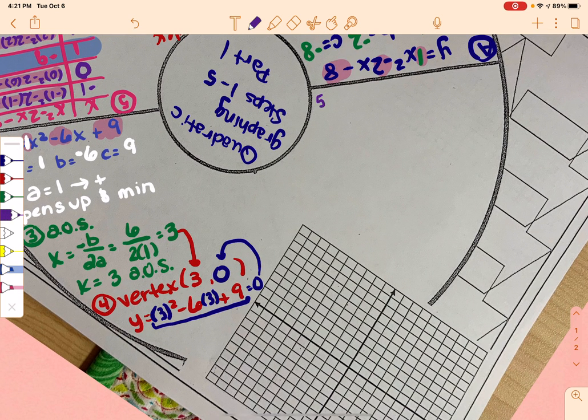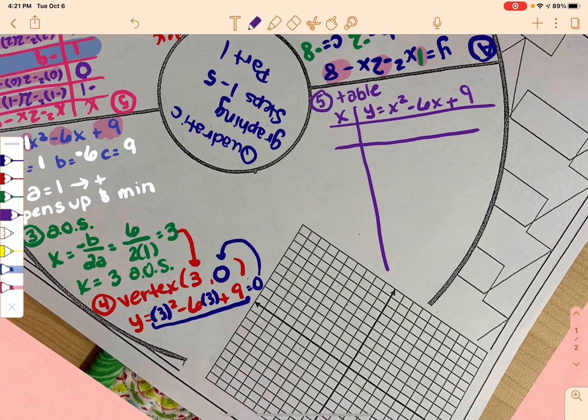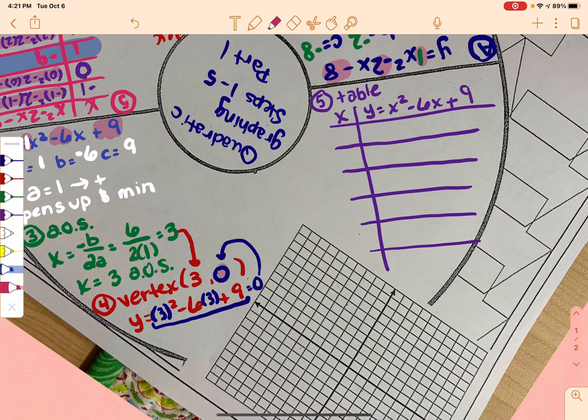So when I go over here on number 5 to make my table, I start with x. Then my y equation is x squared minus 6x plus 9. And I know I want to have 5 spots in my table. 2, 3, 4, and 5. And I do know that I'm going to take this vertex and I'm going to put it right in the middle of my table. So I know that's 3, 0. Now I just need to figure out what points come before and after this. So if this is 3, this would be 2 and then 1. Then if I look at after, this would be 4 and then 5. So that's how you're able to get it. Your vertex is going to go exactly in the middle.